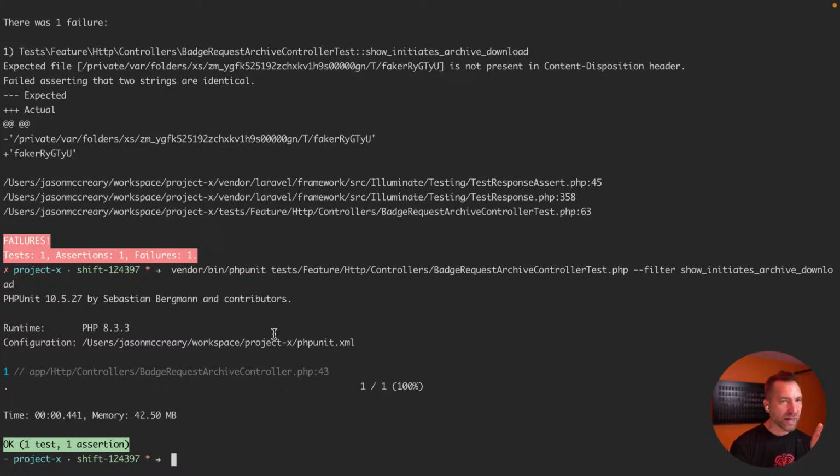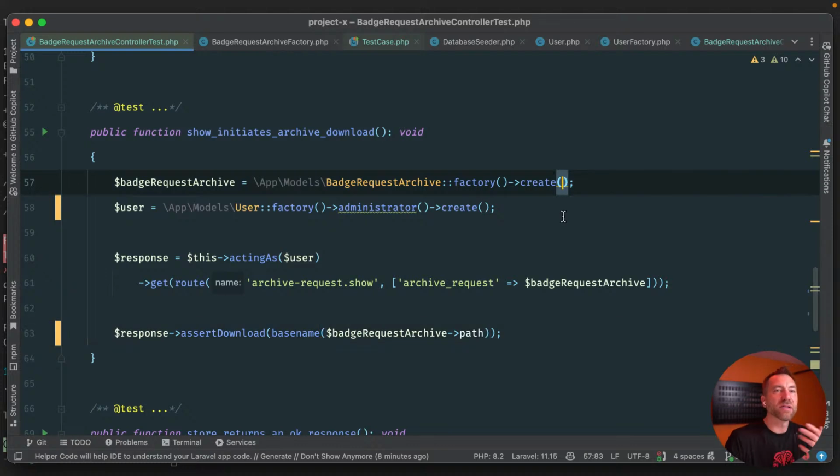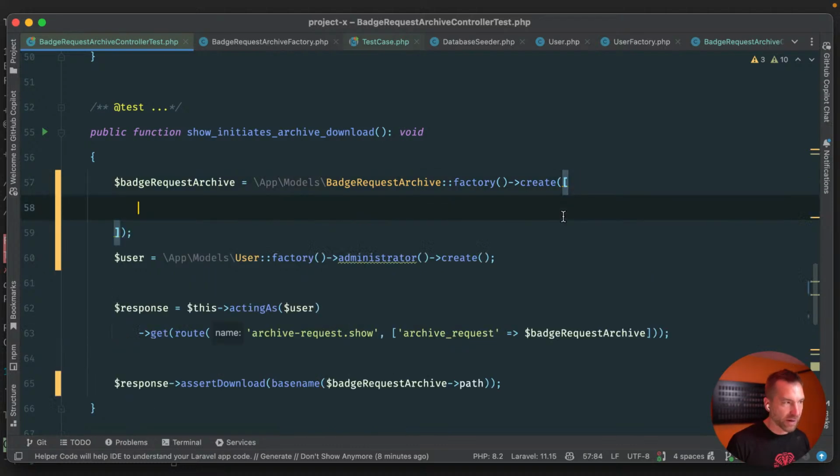So we could write the test like this, but I feel like it's a little bit convoluted. You kind of have to know what the faker path is, and you kind of have to know that it's really getting the base name. I feel like this test is fine, but the pieces of that are a little fuzzy, right? If you're watching live, you probably weren't totally following along with all of that. It's just a little fuzzy. So in these scenarios where I'm really testing a very particular thing, I like to be in a bit more control.